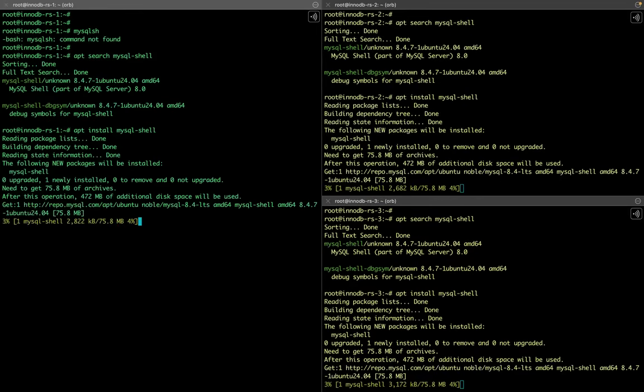So it will install MySQL Shell on my machines. By default, MySQL Shell is not installed, so you need to manually install it. And once the shell is installed, you can connect to MySQL using the mysqlsh command. That is the command line you need to use to work with MySQL Shell.